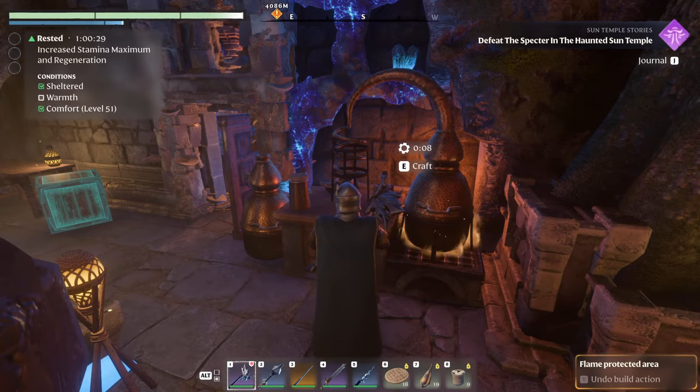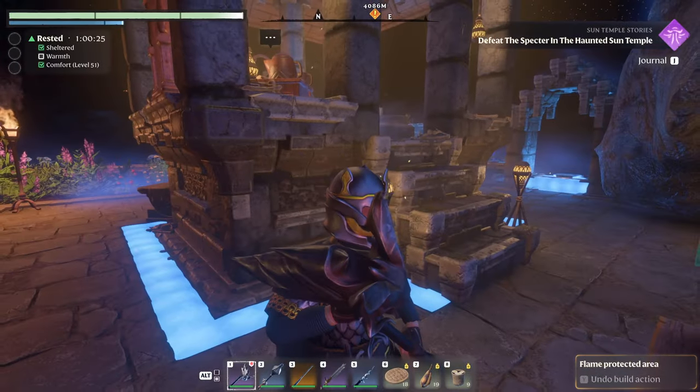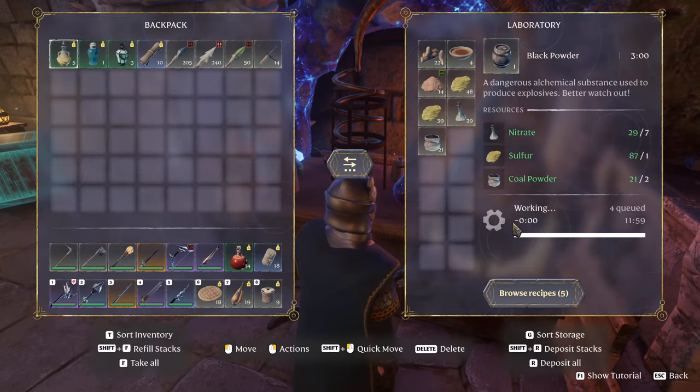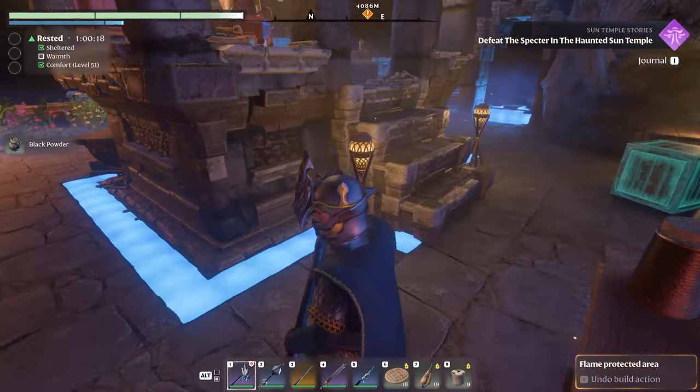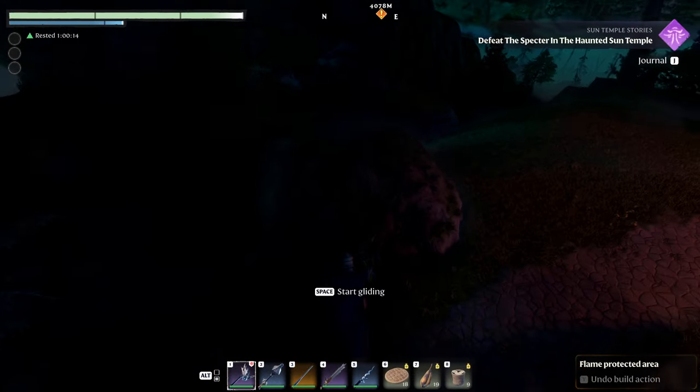Okay, we should be able to make our first explosive arrows here in about 5 seconds. And the sun has gone down, so we can see what the base looks like at night. I always love checking on it at night. Okay, that's the last barrel of that we needed. Let's go out front and take a look and see.